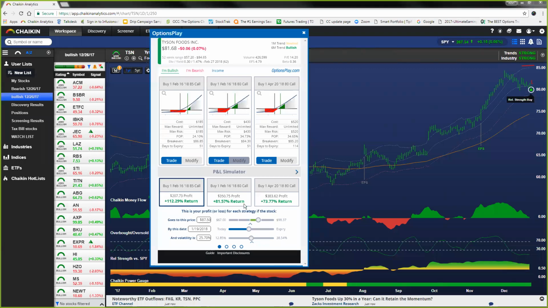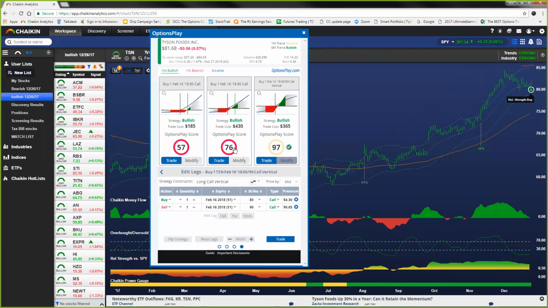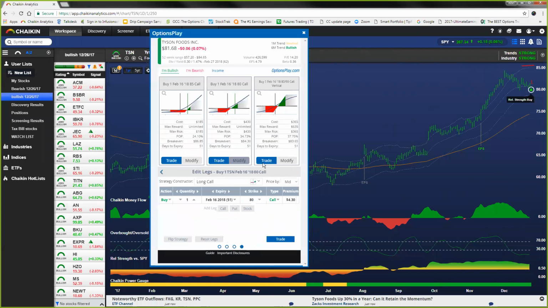Credit spreads. So this is a bullish scenario. A simple bull call. Actually, before we move on to the bull puts, let's look at if we were doing a call spread. The advantage of the call spread is it reduces our initial cost. I just reset this to the defaults again. Their default buy is going to cost us $430. We have a 34% chance of it being profitable. Our break even is $84.30. If we just sell the 90 call, then we reduce our cost by 65 cents. Now our cost is only $365.